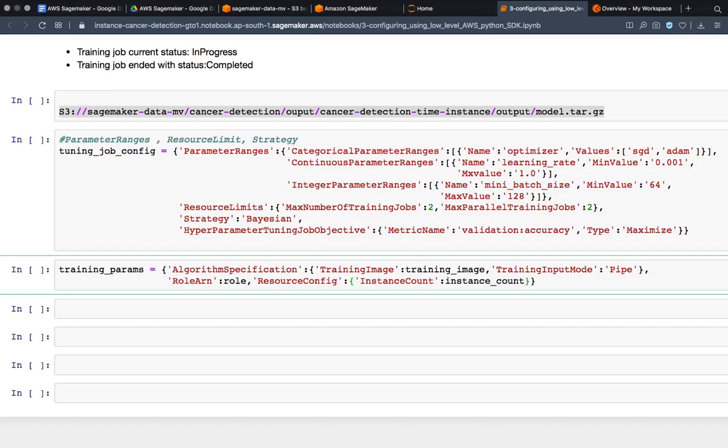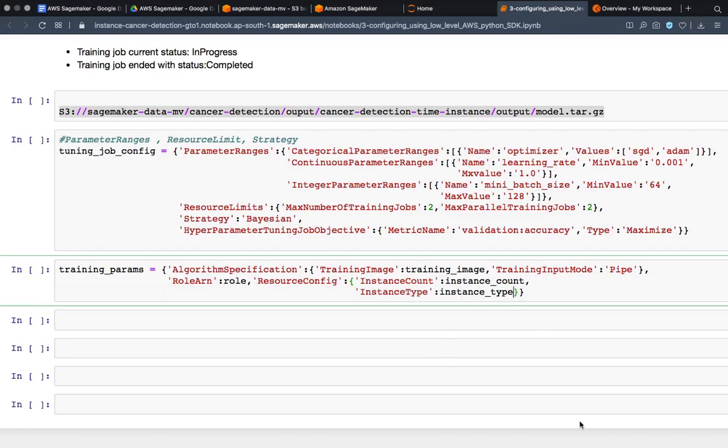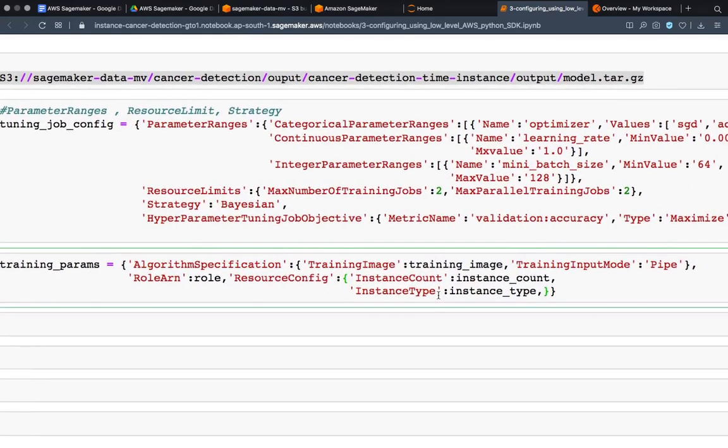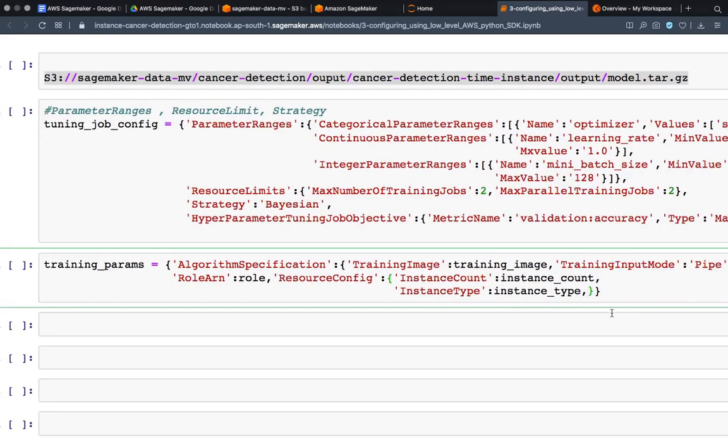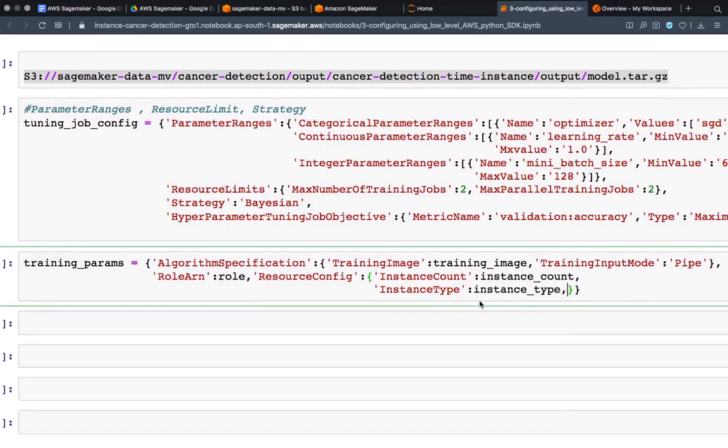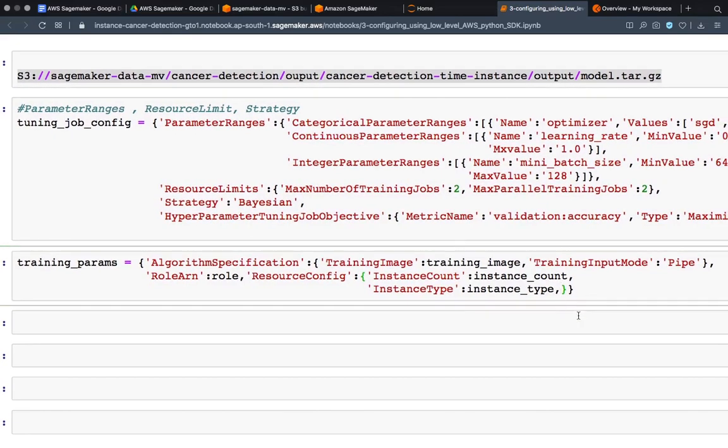Okay, then instance type, I have to go for again instance type. Let me give it a new line so that it will be easy for you to understand, or maybe the visibility will be okay. I guess I need to zoom it a bit more. Okay, so I guess now it is visible, it is okay to see.